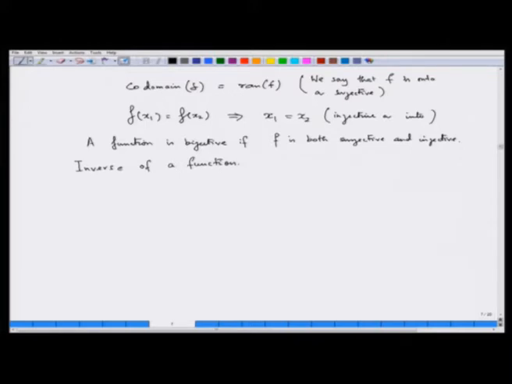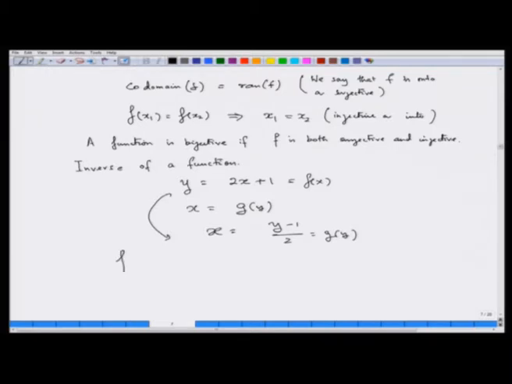Inverse means, for example, I take the function y is 2x plus 1. Here I have expressed y in terms of x. What happens if I swap it? I make y the independent variable and x the dependent variable. Then can I write x as a function of y? Here y is a function of x. My question is, can I write x as some g of y? In this case, the answer is yes, because I can write the whole thing as x is equal to (y minus 1) by 2, which is my g of y. But it might not always be possible.